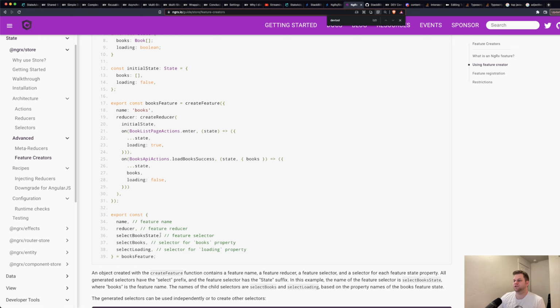All right, so I paused it and read this, but so it's basically just a way to create selectors for state property names, and it really only works because they pass in initial state. I don't think you could do this if it weren't for that. Maybe you could if you use like proxy or something. Create feature. I don't know. It's not that interesting to me. It could be nice, but whatever. Anyway, it doesn't really help in our situation, so whatever.